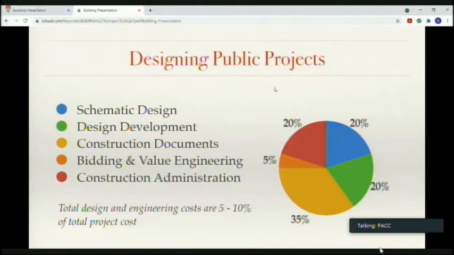Now this pie graph depicts a typical diagram. It's not the Bible, but it's a typical diagram of what many firms do, in which the first 20% is billed during the schematic design, and then the next 20% billed during design development. Typically, at the end of your schematic design process you identify, again, the feasibility of a project, but you're really at a decision point at the end of the design development phase on, hey, do we want to move forward with this plan?